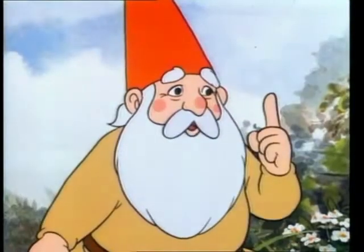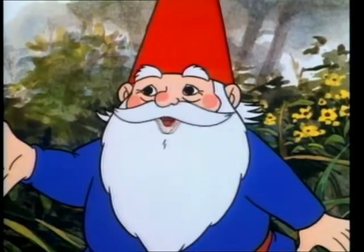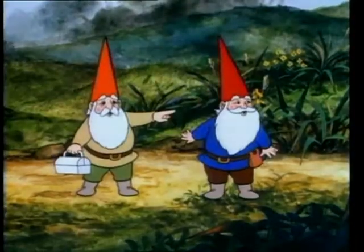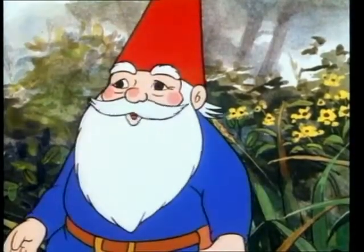It's for a young fawn. He's got a wire caught around his neck and it's choking him. Oh, the poor thing. And where is he? It's only 2 or 3 miles from here, towards the south end of the forest. We'll get Swift to take us. He can get us there faster.